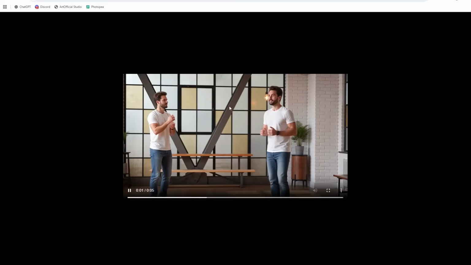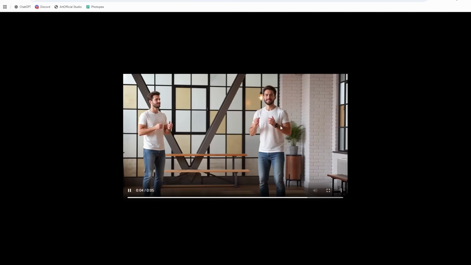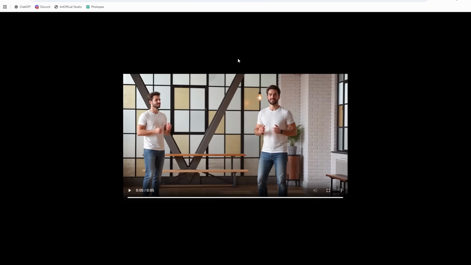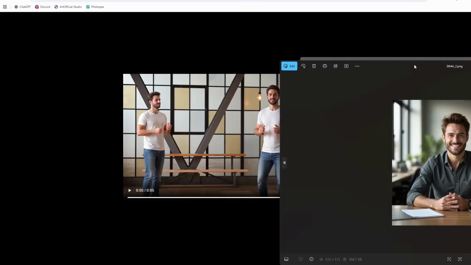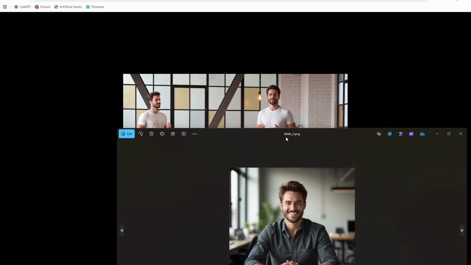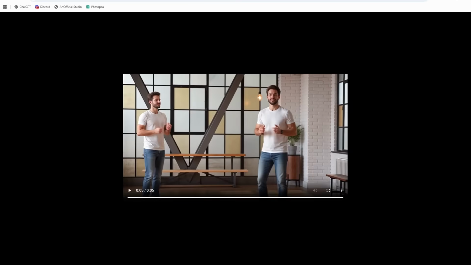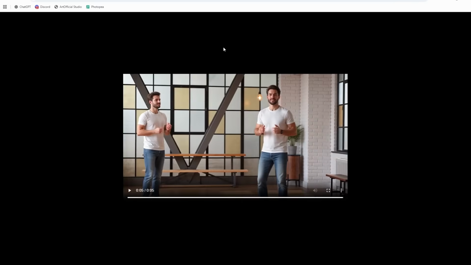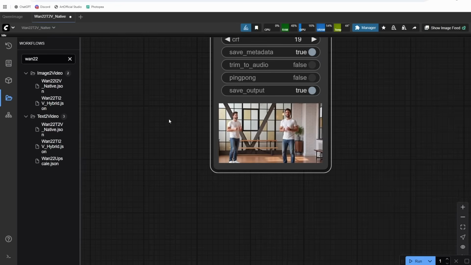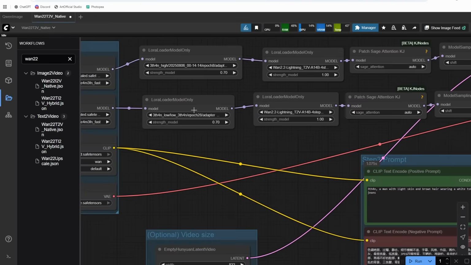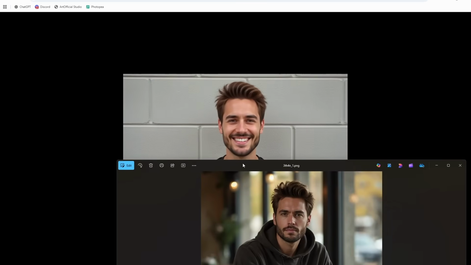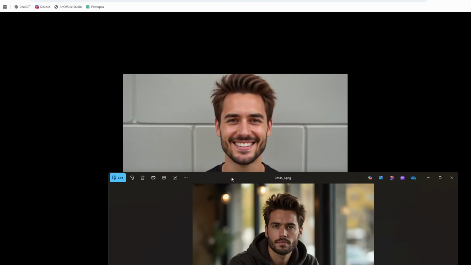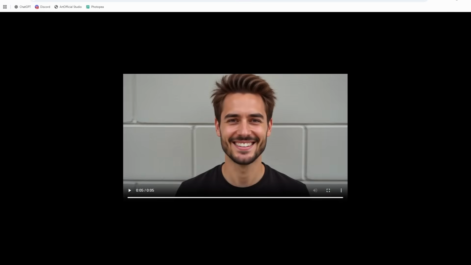All right, so kind of a weird generation with them doing this odd little dance and two of them appearing, but you can see it did work. Looks quite a bit like our character. The quality isn't great just because I didn't really optimize. I was looking more for speed than I was for quality, but you can see it does look like him. I have the LoRA settings turned down right now as well, the 0.7. So if I turn it up to 1, we might cook it. All right, so there you go. You can see really, really solid likeness. So that is LoRA training.